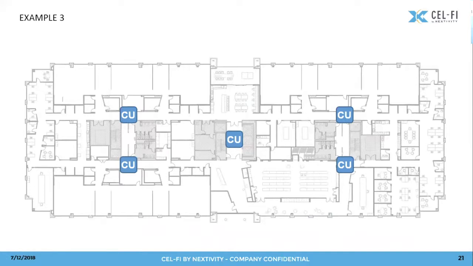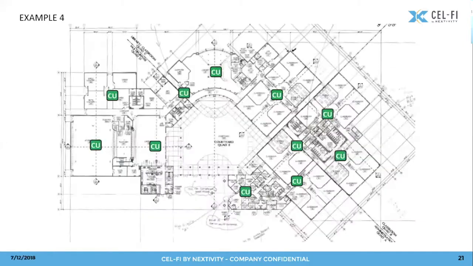In this case, this is another high-rise. We could have done this with just 4 coverage units, but a 5th one was put in the center of the building in the elevator lobby on purpose. Probably didn't need to put one in every single elevator lobby, but as some of you know, it's difficult to get equipment in an elevator lobby due to codes and other regulations. But if you can put something in the lobby and hopefully it will get into the elevator shafts, and maybe you do that on every 3rd floor or something like that, but that's why there's a coverage unit on the floor of this lobby.